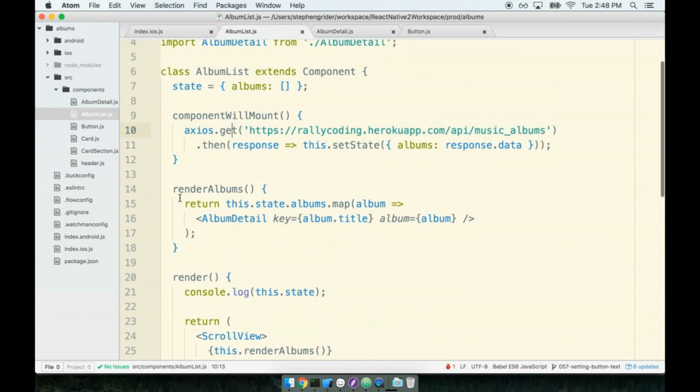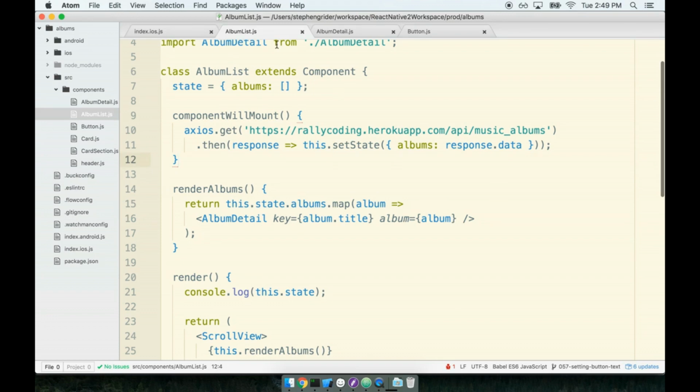Next, we created an AlbumDetail component by mapping over our list of items. Here it is. So we mapped over our list of items, and for each album we had retrieved, we produced one AlbumDetail component. We passed the album to the AlbumDetail component by specifying a prop. So a prop is any type of data that we pass from a parent to a child component. That is the prop system.